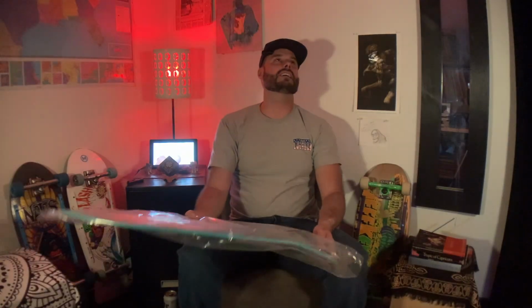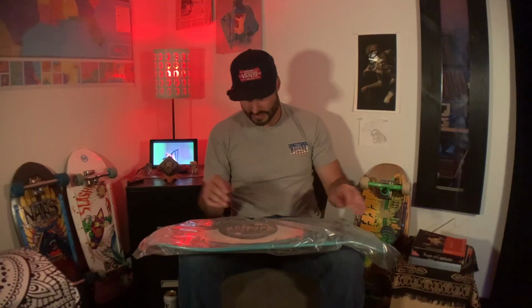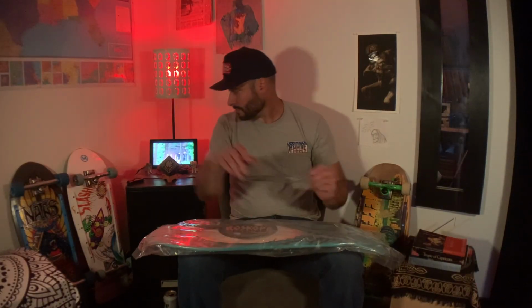And I have that orange color one from a while ago as well. I don't have any plans to ever grip any of those up unless it's like an emergency and I need to have one, because I prefer to ride other graphics like the pumpkin, and I do have that Atomic Man. That is my favorite Jeff Kendall shape, I think. I've got a couple of those, but I have one gripped up from like '08, the full green with the blue. It's sick. I like it. Don't have any plans to buy any other ones that are coming out until they release the graffiti one.